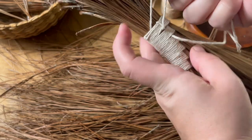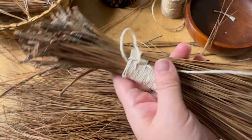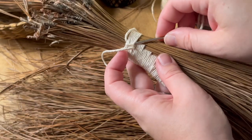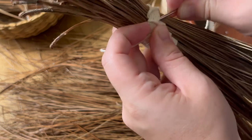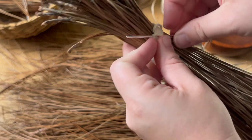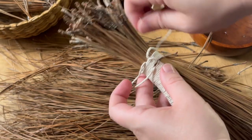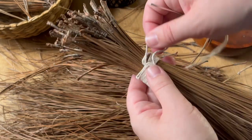You could probably play around with what makes sense to you. You could play around with the size of the loop. Totally your preference. That's what I really like about these kinds of projects, is that you can cater it to your needs and your style preference. So that's me just finishing it off, and that's it. It's pretty easy to make these. It's not a lot of effort, and I just think they're really pretty.